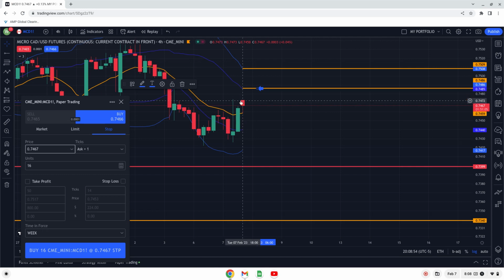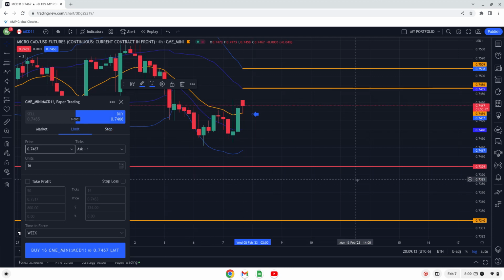Now, if the market falls underneath the current price, then guess what? I now have to buy underneath the current price. So right there on the right hand side, 74.67, I now have to buy below it. Then I am buying a limit order. All right. Because in order to buy, the market has got to go up. That's why it's a limit order if I'm buying underneath me, meaning that I'm going to buy when the market gets to this line and sits on it as support and then goes back up. That's called a limit order.